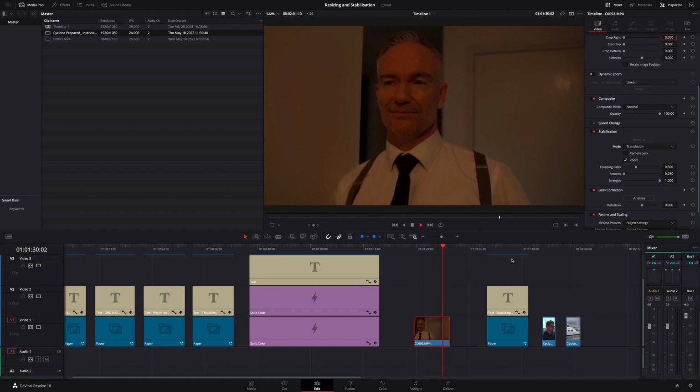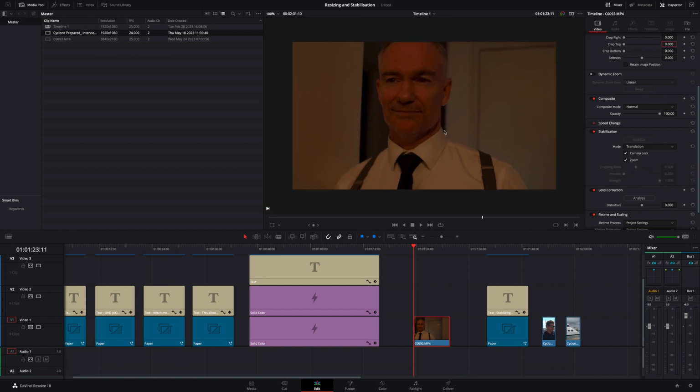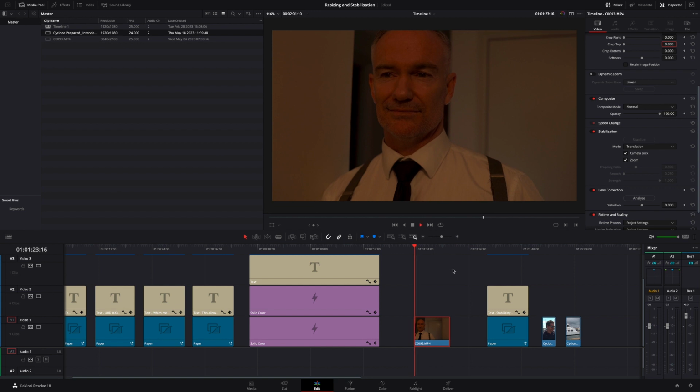It's not too bad, not too noticeable, but if I camera lock this sucker, then we might have a problem. I'm going to go stabilize again. You can see it zooms so much more. Can do that because it's 4K, but now there's still movement here. And this is where it's trying to lock down the movement of him and the movement of the background, and it doesn't do a fantastical job here.